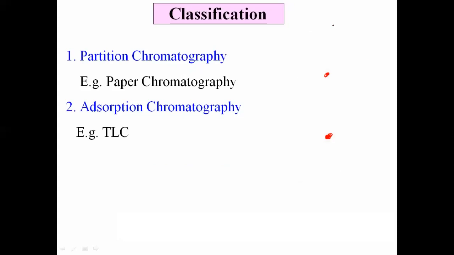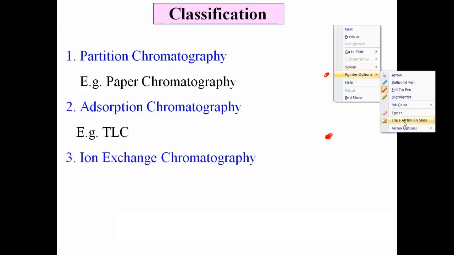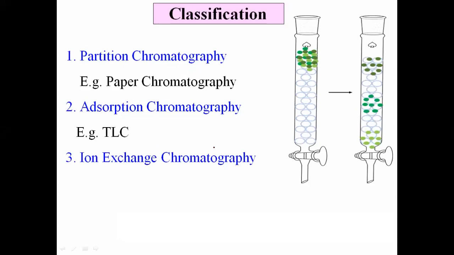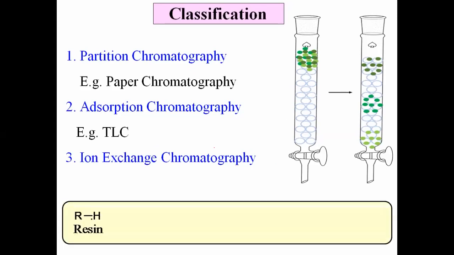Now what is ion exchange chromatography? Actually in this chromatography, ion exchange resin is used. Actually this is a column, just see in the figure, this is a column which has ion exchange resin. Okay, I can explain with the help of a reaction also. And suppose that the ion exchange resin has hydrogen ion as exchangeable. In this resin there are hydrogen ions which can be exchanged with another ion.